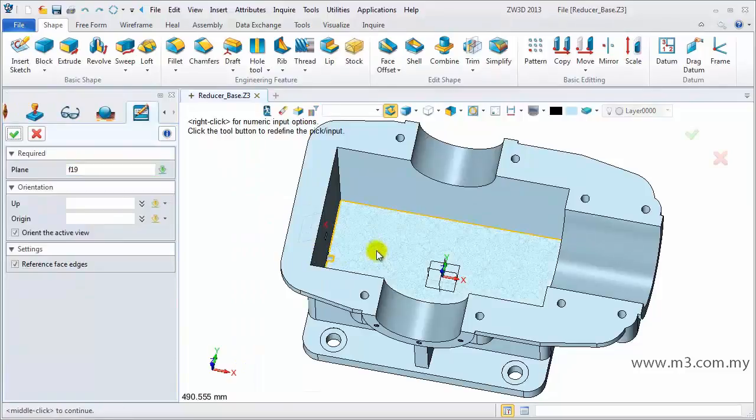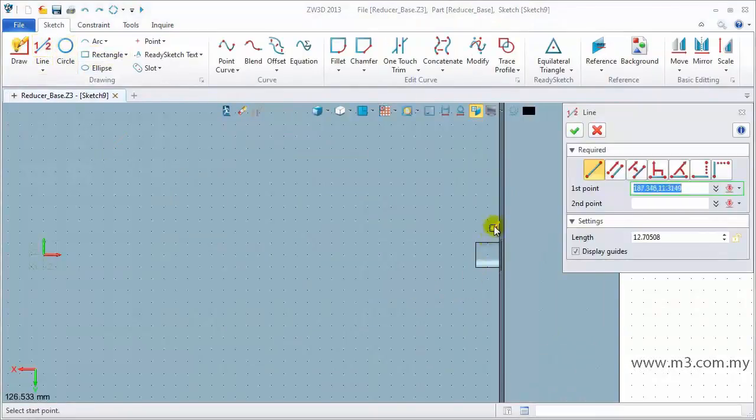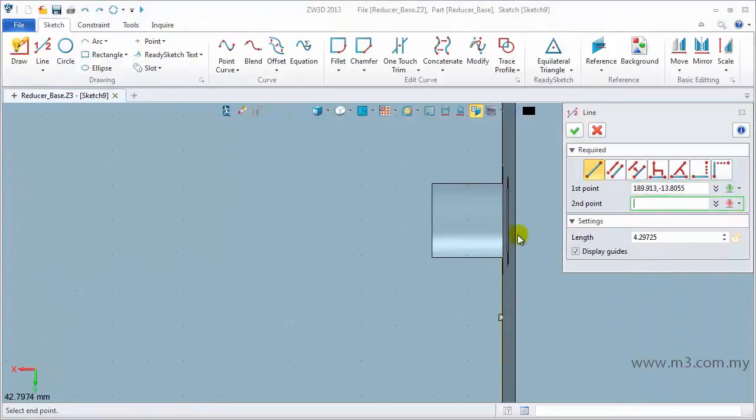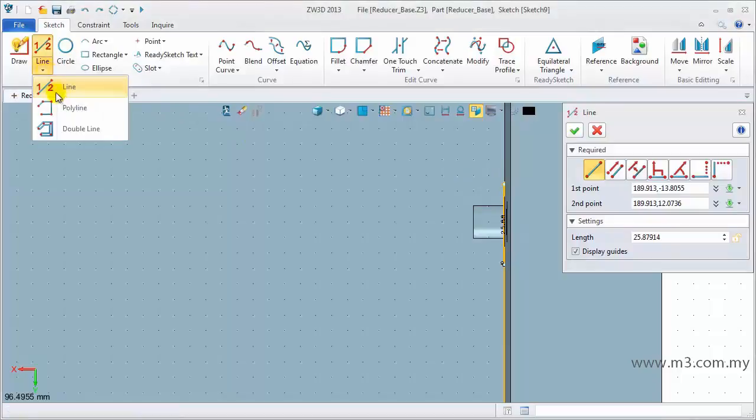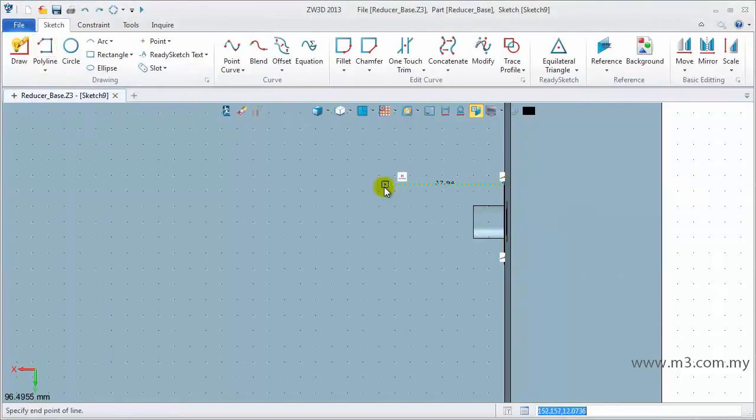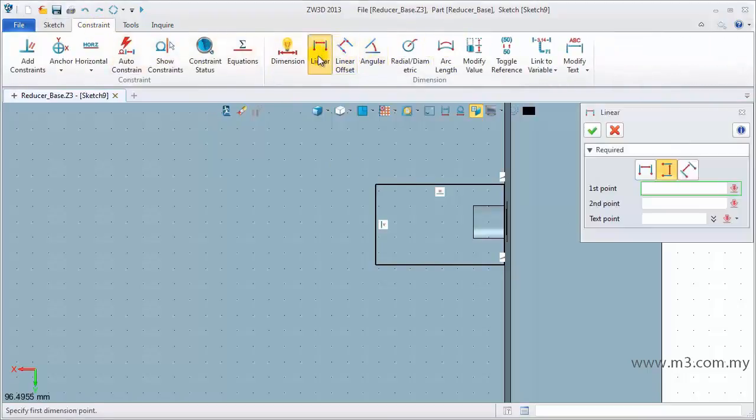Insert a sketch. Draw a rectangle. Define its dimension.